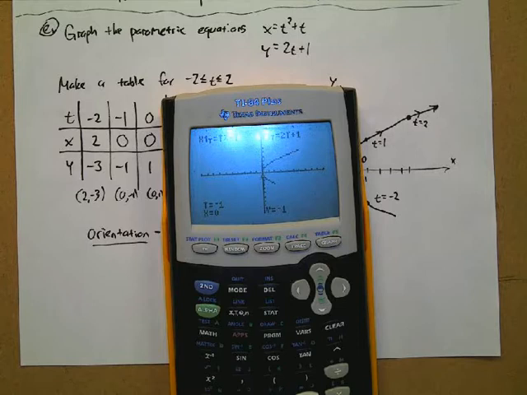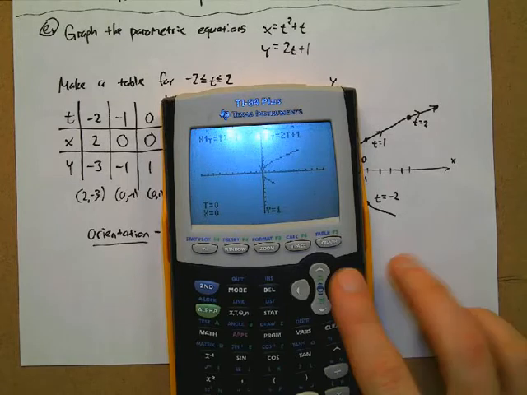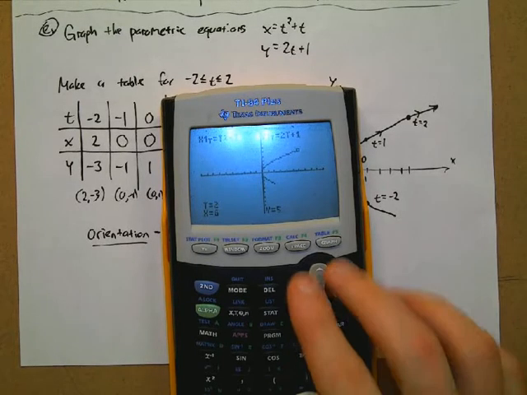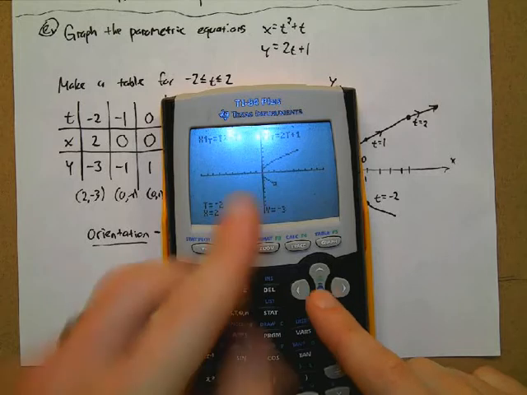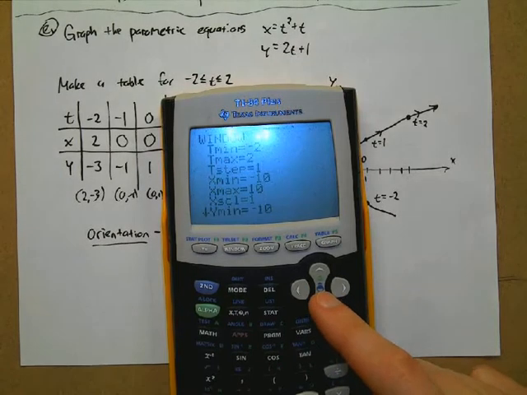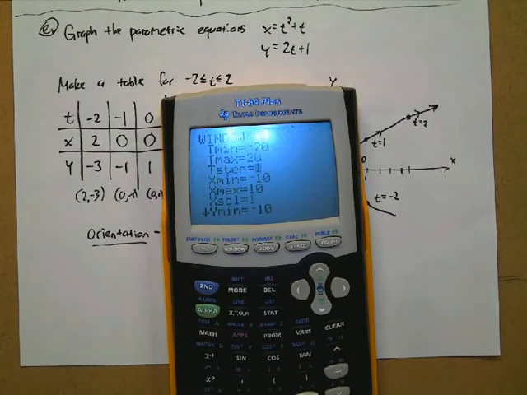And of course, if we wanted to extend this graph, we could go to our window and make it -20 to 20. So you could increase the t interval there to get more of the graph. And so there you can see it's essentially, well, what kind of shape is this? It's like a parabola basically that's been reflected over the x-axis. Or reflected over the line y equals x. I mean, it's a parabola. I don't know what it's called.